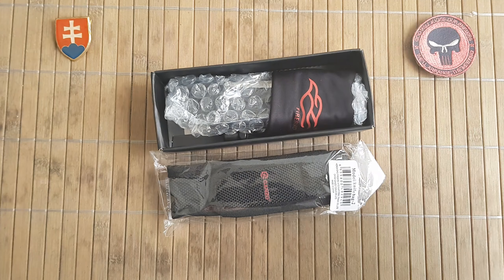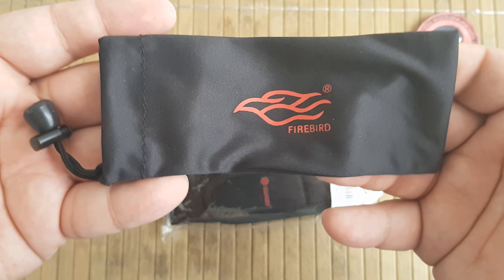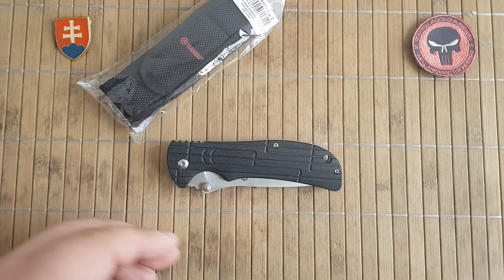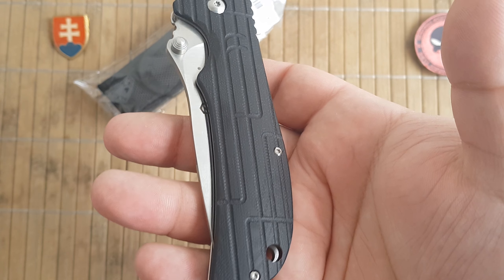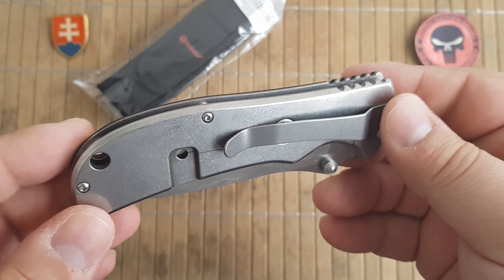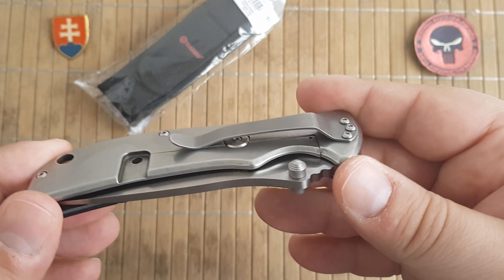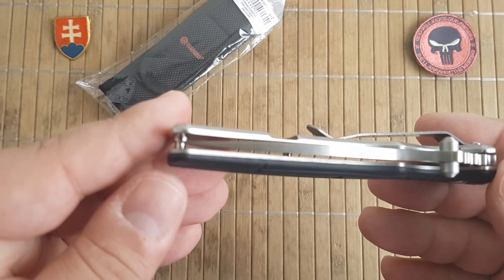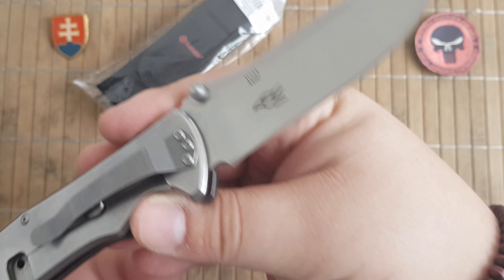This is the newer style cloth pouch it will give you. Here is the knife. We have here a really nice ergonomic design with a smooth G10 scale with millwork to have better traction, and this is one of the newer models in the frame lock configuration. This is full stainless steel — stainless steel liner, stainless steel frame lock — so no worries. This will last you a long time. Nice standoff construction, smooth opening, a really nice full flat ground blade which is really sharp.